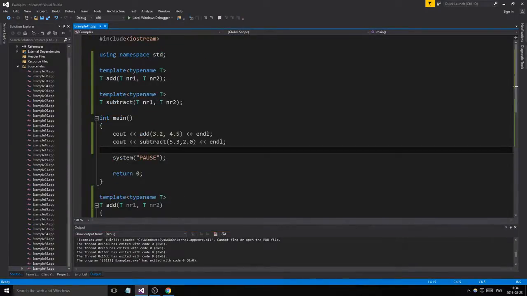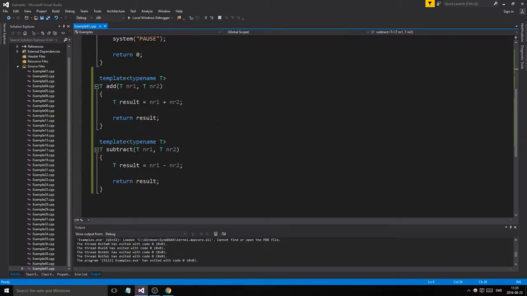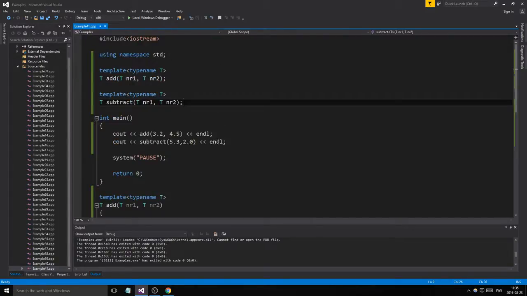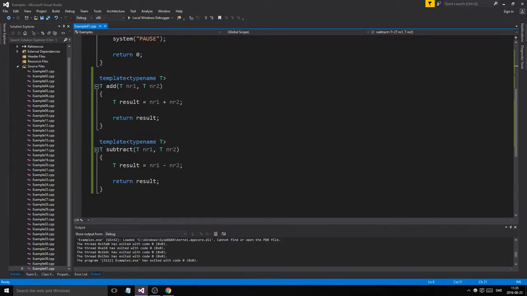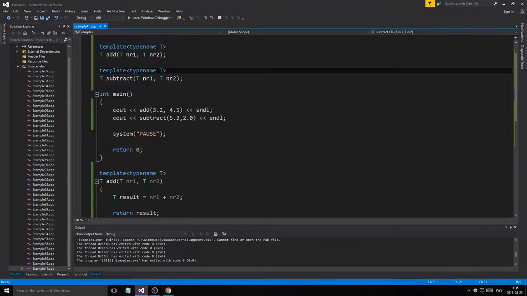Now I can show you one more thing with templates, is that you can actually have 2 different types. Or actually, you know what? I'll save that. We'll have that in another video, or we'll just go through too much at once. So these are template generic types. Go ahead and try them out, play with them a little bit. Just make sure you know why you're using them, and you'll be fine.